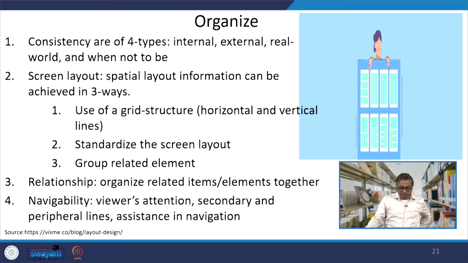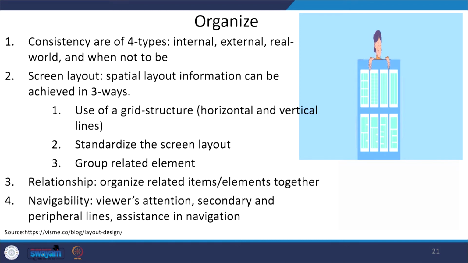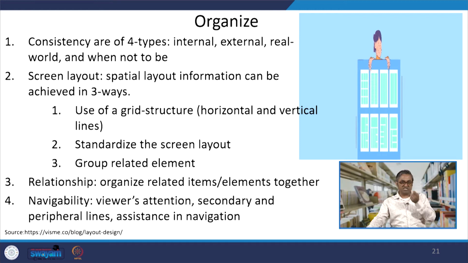So we leave it. A screen layout, a spatial layout of information, can be achieved in three ways. How? When we are talking about space, use a grid-like structure. It will align the visual information accordingly. Standardize the screen layout. We have a layout, we have to standardize it. Group related elements.